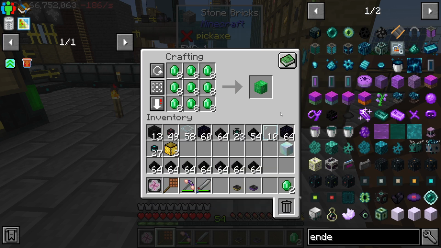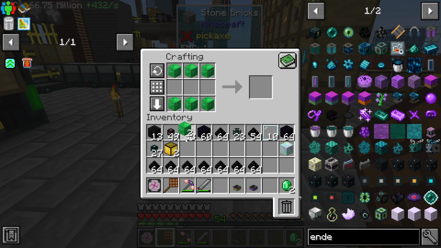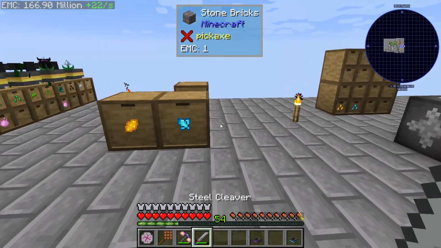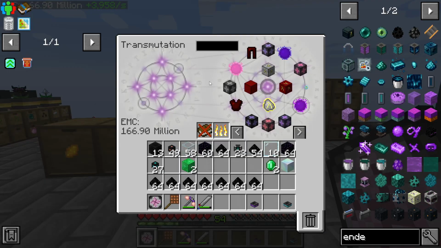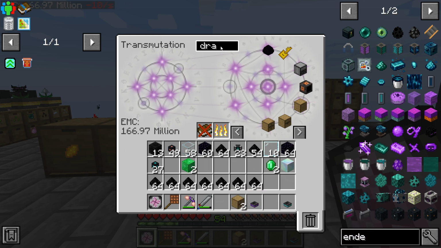Nope. I want to craft this. Yeah, I have enough. This, the two compressed, and nope, not the Nether Star block, the Mark II. And then we're going to grab two drawers. This one, 1, 2, and some upgrades, because we're going to need them.